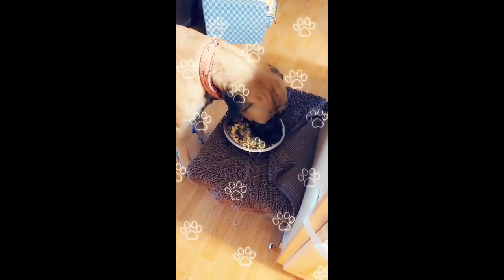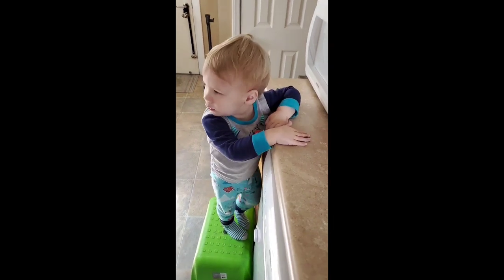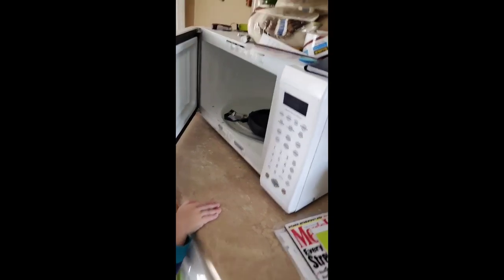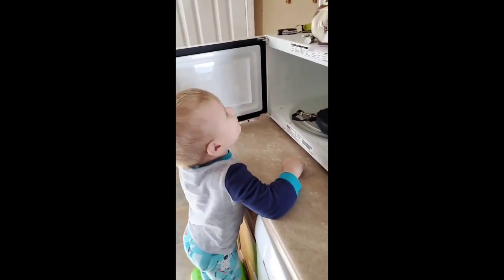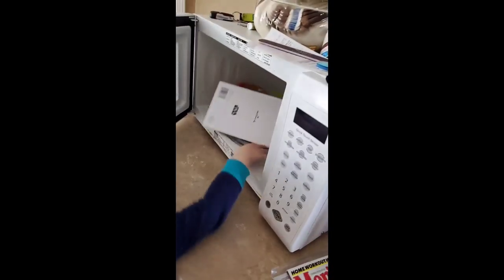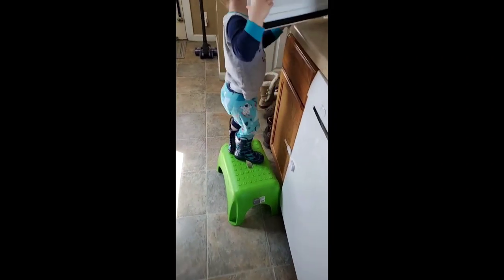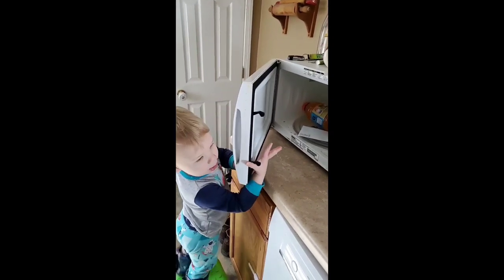I spend more time fixing her food than I do on ours — she has apple slices, green beans, shredded cheddar cheese, avocado, lamb and rice, and tonight she also gets butter from Red Lobster and leftover mashed potatoes. Just caught this one playing with the microwave — what'd you put in there? A Gatorade, an envelope, a birthday card, and a dog leash.